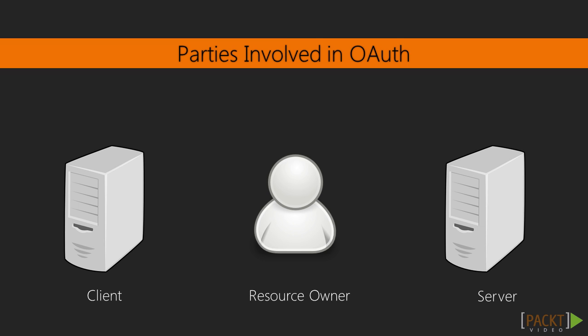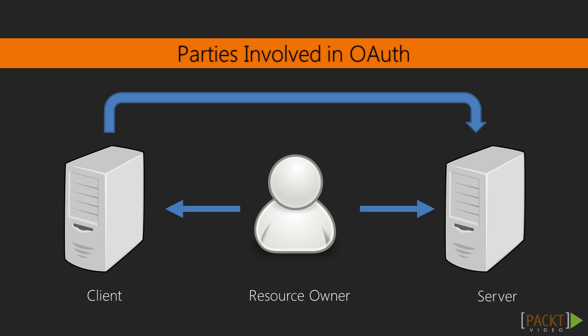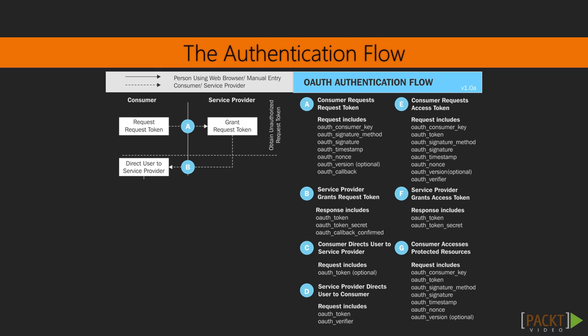Before the client is authenticated, the resource owner should be able to access the client and the server. After the client is authenticated, the client will be able to access the protected resources on behalf of the user. In our case, our application will be able to read the user's Twitter data. Note that OAuth access acts in a single direction. In other words, the client has access to the server's data, but the server does not have access to the client's data. This diagram shows the authentication flow. It was taken from OAuth's official website.